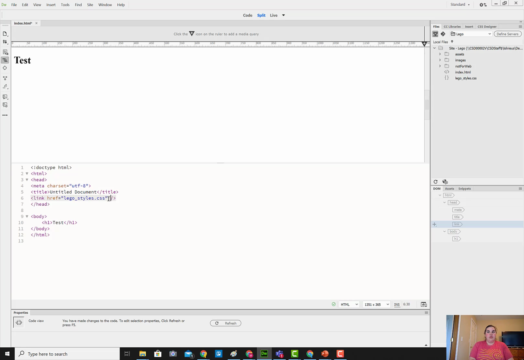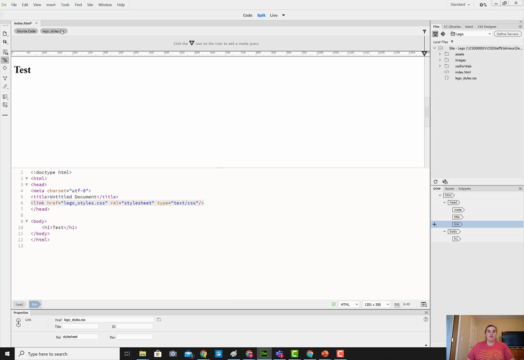It's important to note that you are looking at a relative link to a style sheet. And you can see that when I actually type the quotation marks for REL, there are options like appendixes, archives, chapters, contents, all these different things. We want to tell it, hey, we're looking at a style sheet. And then there's two types that can pop up for a link. You've got a CSS and a JavaScript file. We want to link to a CSS. Once you have all three of these pieces to your link file as attributes, which means that they're inside of the tag, you should then be able to refresh, and now you should have a Lego styles up here.